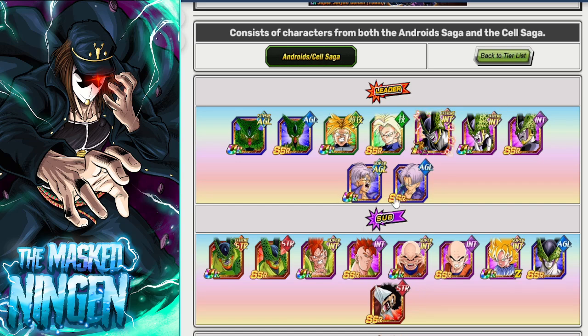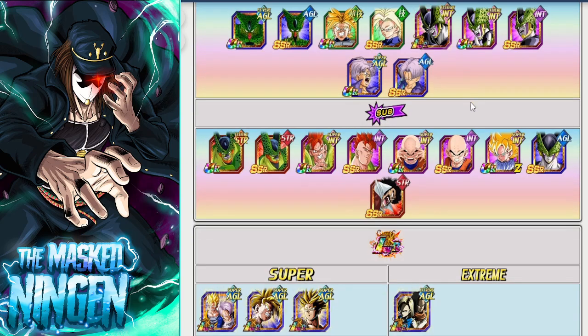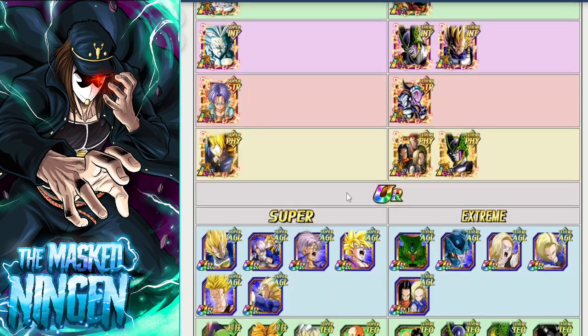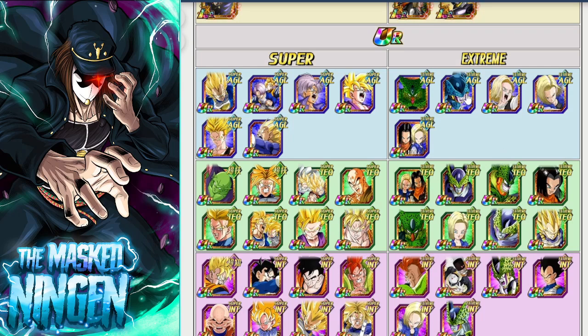The interesting thing is, if we get an Android/Cell Saga themed celebration again, what are the EZAs that we could see from this? I guess there are the side banner units from the original Cell and Gohan banners, right? Which is the Int Android 16, who has never really been very good since his release, and then the AGL Cell Juniors. They've always been kind of weird because they don't share a lot of links with the main Cell units, but both of them getting EZAs and maybe becoming really valuable support units would be quite good.